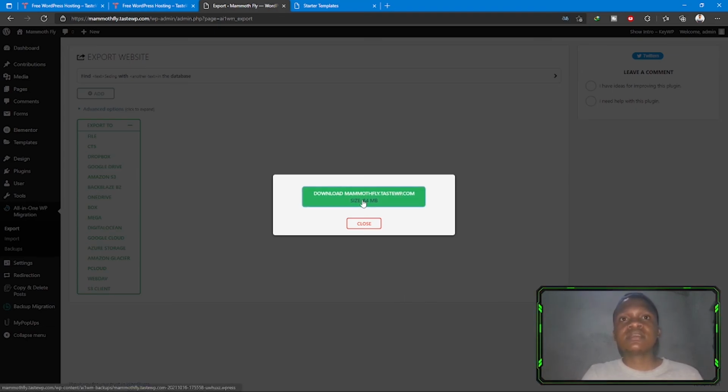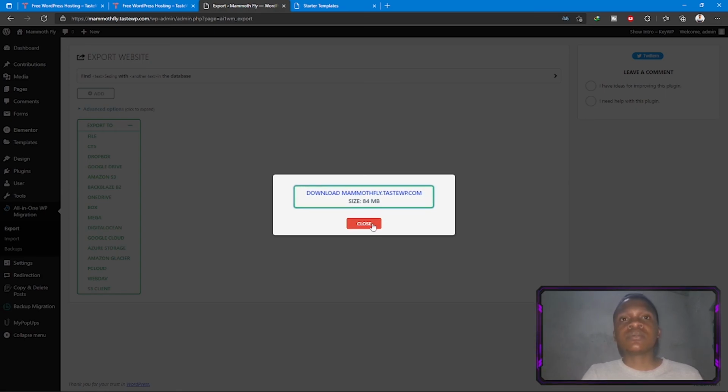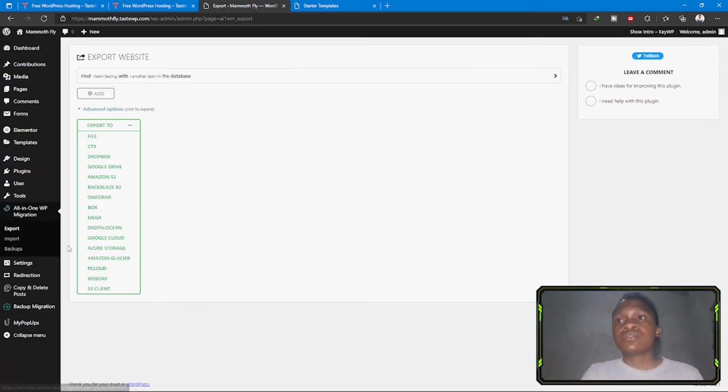So if you click this, it will download a zip file. So if you install a new WordPress, a clean one, then just install this plugin again. Instead of exporting, now you can click import. And just like the option you choose when you're exporting, you can just import the file. After you're done importing the file, you can just leave it for a couple of minutes for it to restore the backup version of WordPress to your newly installed version of WordPress.